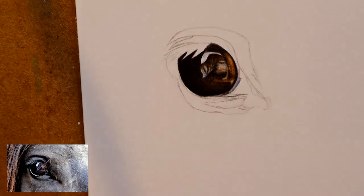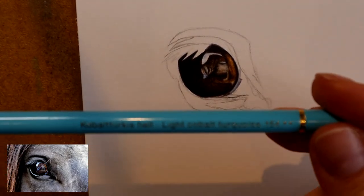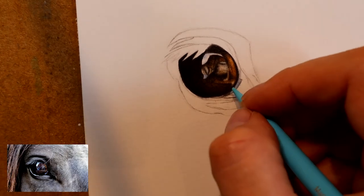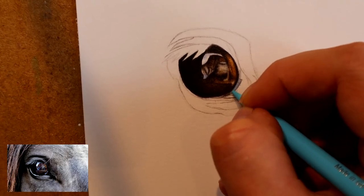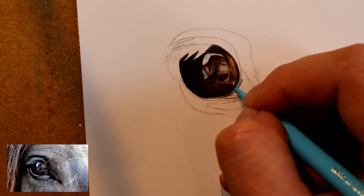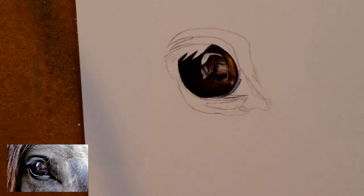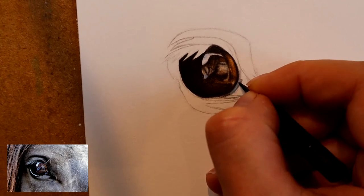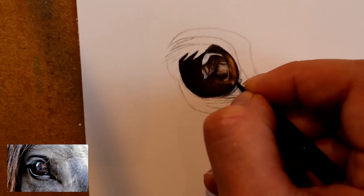In fact, I think I'm going to grab another blue. So this is light cobalt turquoise, and just put a bit down at the bottom here. I think it kind of stands out, and just blend it up. And then I'm just going to get the black, but very, very gently do the lines across here. You don't want to go in too heavy with that at all.